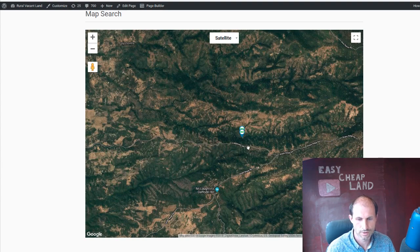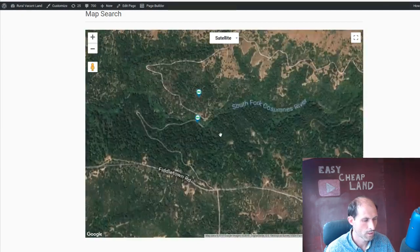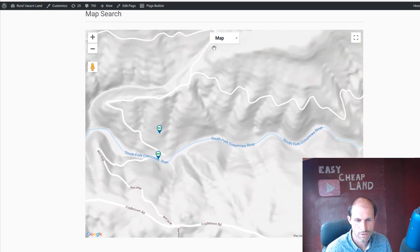The bigger road in the area is called Fiddletown Road. The road comes down — we've got a paved road over here, Fiddletown Road. It's called Bootstrap and it does a zigzag because it's a hill. It's going down the hill and it crosses the South Fork of the Cosumnes River — I'm probably saying it wrong. Looks like a beautiful river. There's a bridge and it crosses, then goes across the other side and back up and around.